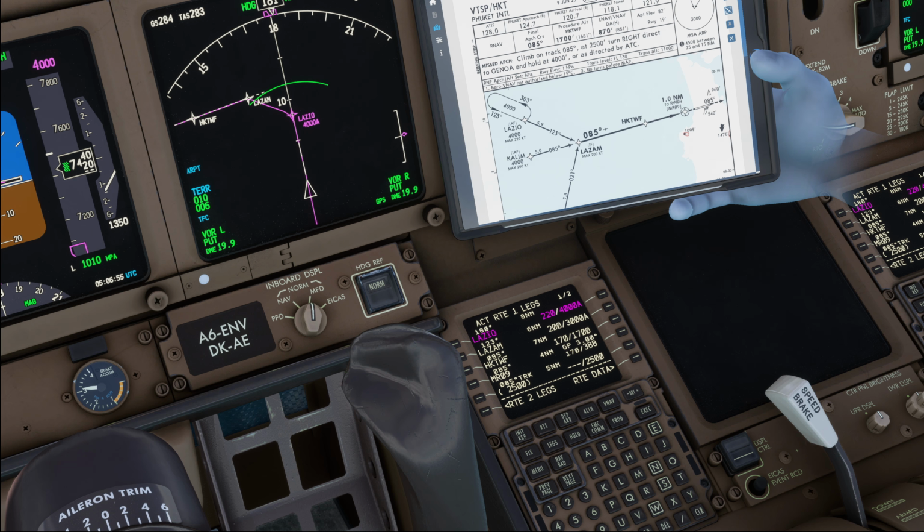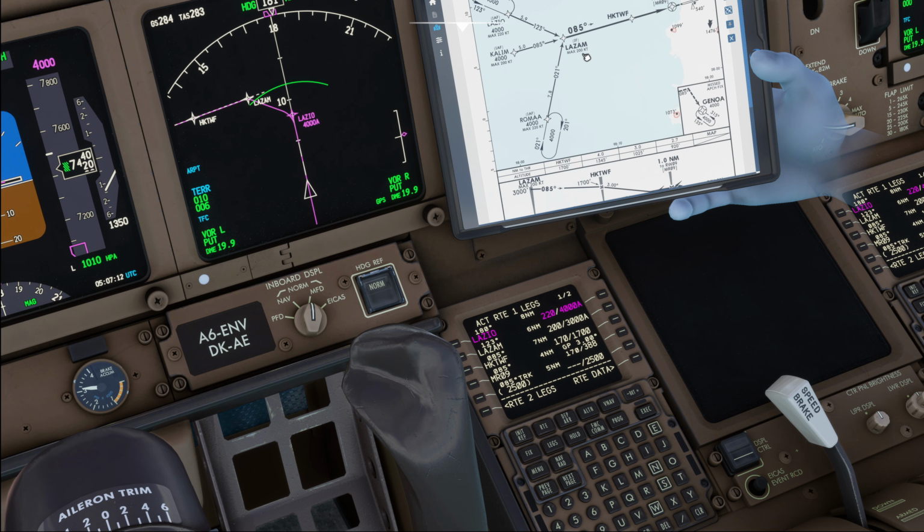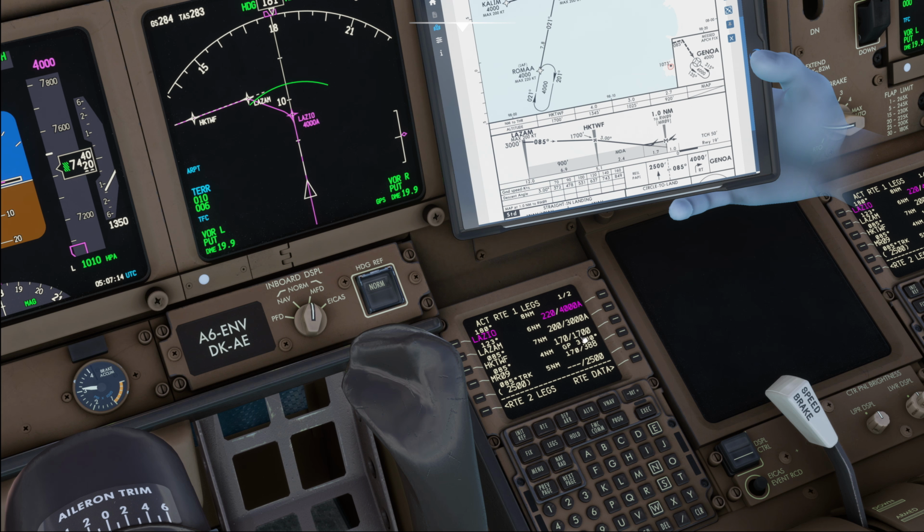Now, if no glide path angle is available, then we have to have a runway waypoint or a missed approach point defined on the legs page. Today we don't have a runway waypoint. You can see we've got our FAF over here, HKT Whiskey Fox, and then we've got a missed approach point. So for that reason, even without the glide path angle displayed, we would be allowed to fly the approach like that. However, normally it is required that you either have a published glide path angle, or you have a runway waypoint at the approach end of the runway, or you have a missed approach waypoint before the approach end of the runway.